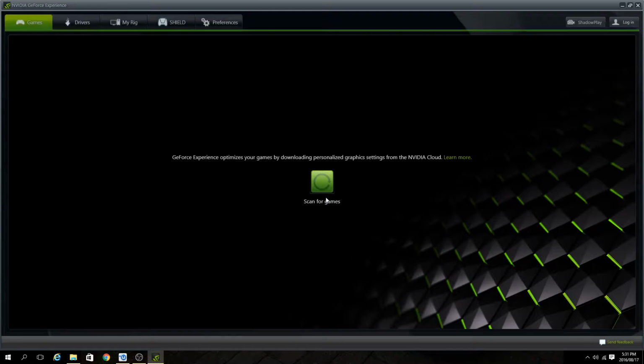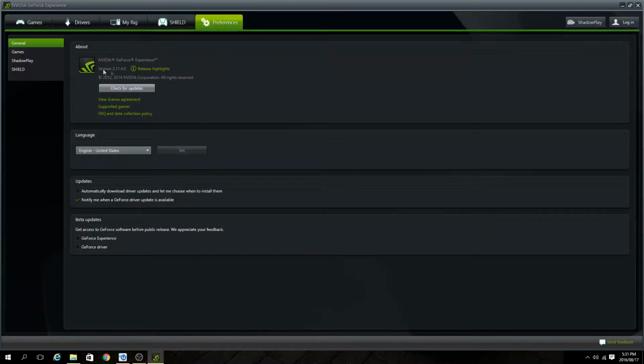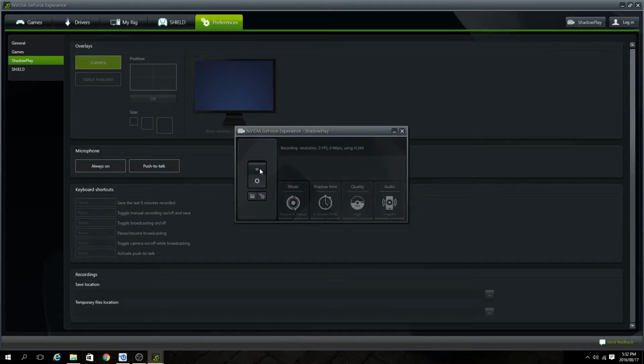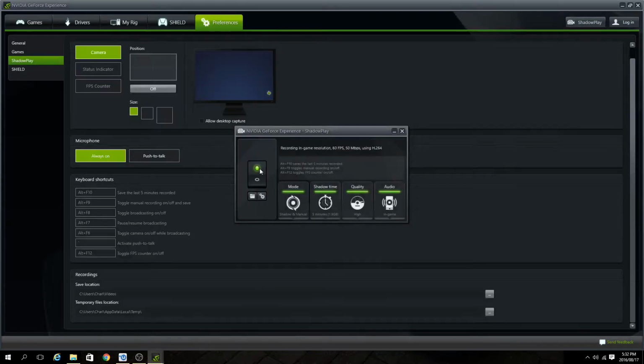So if we go to the NVIDIA GeForce Experience, you will see you've got preferences and Shadowplay, but it's not activated yet. So first what you need to do, you click on Shadowplay on top here and you enable Shadowplay. So you can set your modes for manual or Shadowplay, which saves the last.